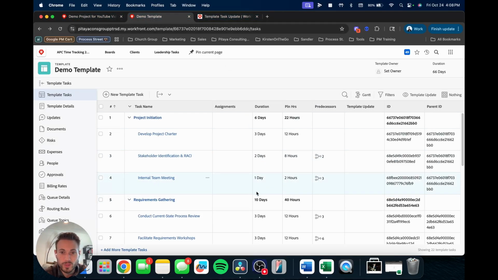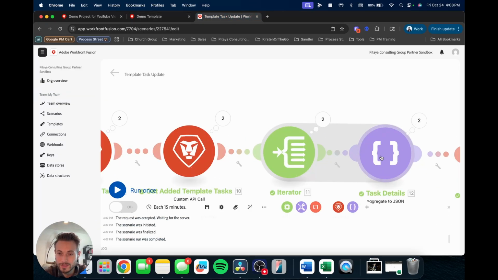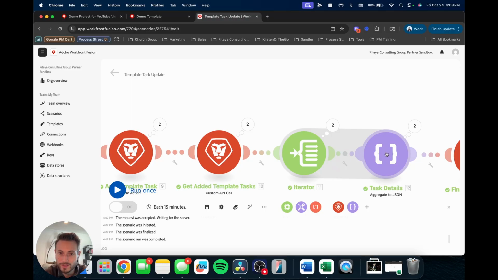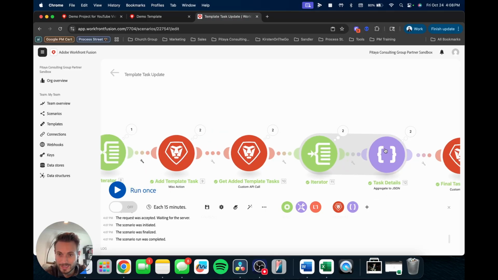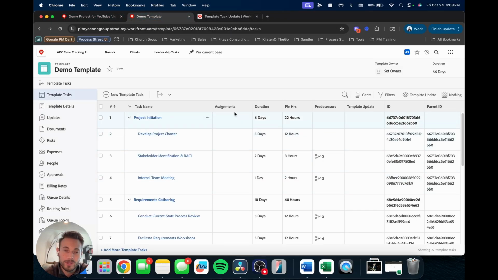So basically the same process applies when it comes to making an update. You would just modify a few things here, the task details, to whatever the update is. And if it's a delete, you don't need Fusion.